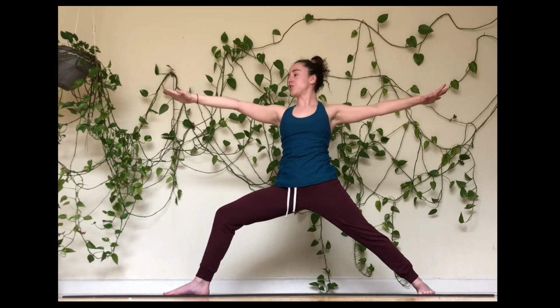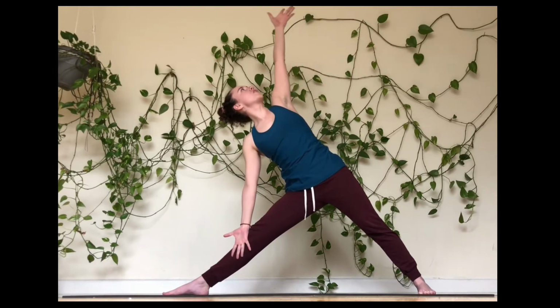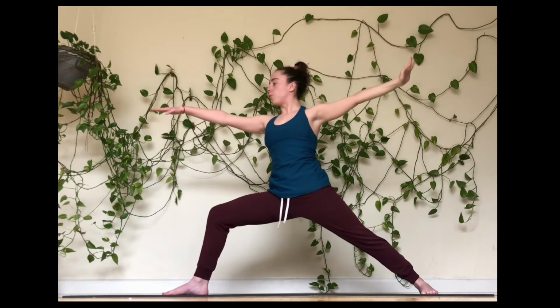And let's revisit those really briefly again. Warrior two. Straighten the front leg. Tip yourself forward, Trikonasana, triangle pose. Bending the front knee, elbow comes to land or reach both arms overhead. Extended side angle. Inhale up, warrior two.